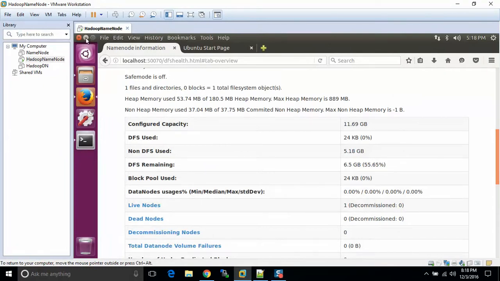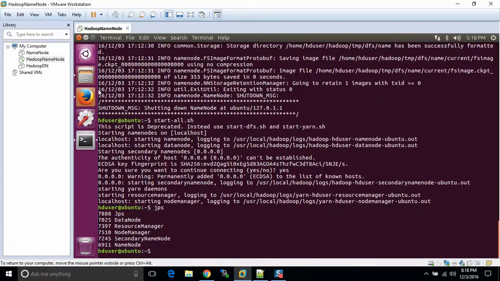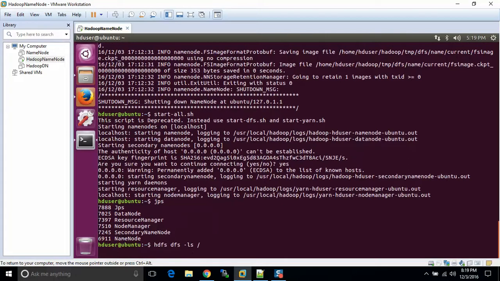So we'll minimize that. Okay, HDFS, DFS, and this is how we're going to check our system here. First of all, we're going to do a list, and what this is going to do is just tell me if there's anything, any directories that are on this or what directories are available. So currently there's nothing, so I'm going to make a directory, okay?